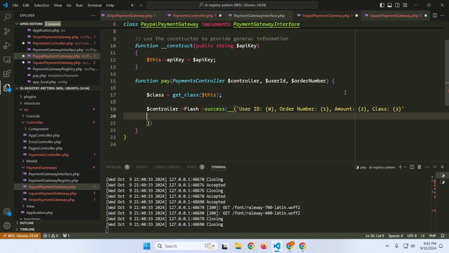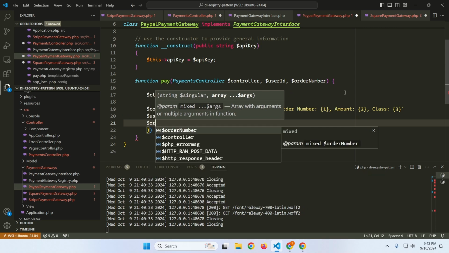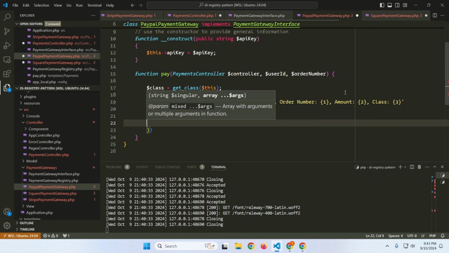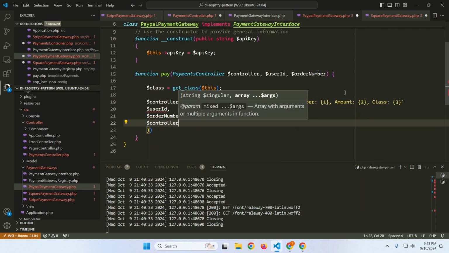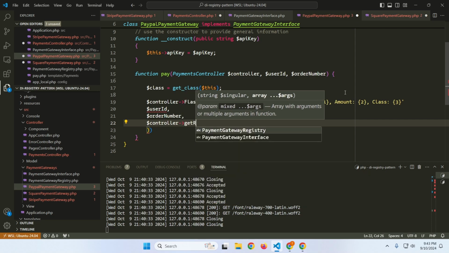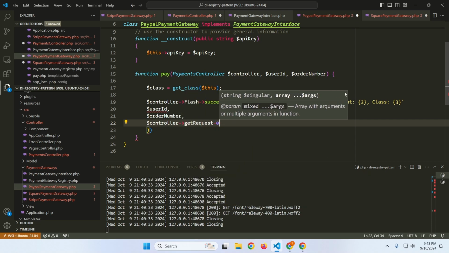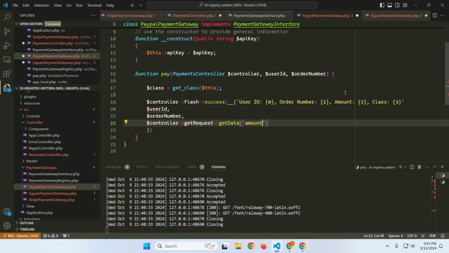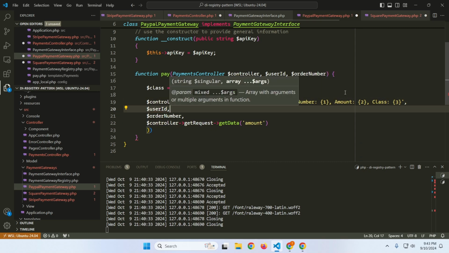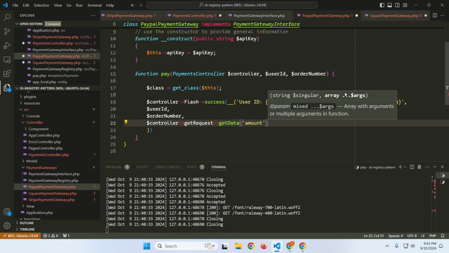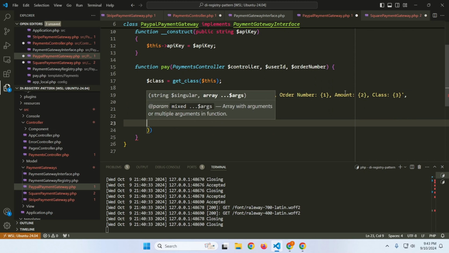Now from there we need to do user ID, order number. Now the amount can be controller get request, get data, and we certainly need to put that, and then finally class.